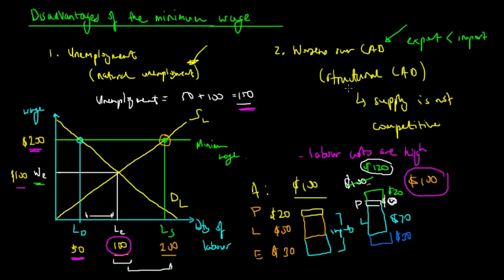So a minimum wage could in fact exacerbate unemployment here, and it can also worsen our CAD, which would then impact our external stability. So they're the disadvantages of a minimum wage, and although minimum wage may be beneficial in promoting equity, it does in fact have many other disadvantages, and as we shall see, why an enterprise bargaining system is more effective in promoting the economic goals.